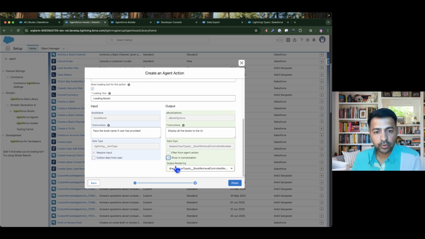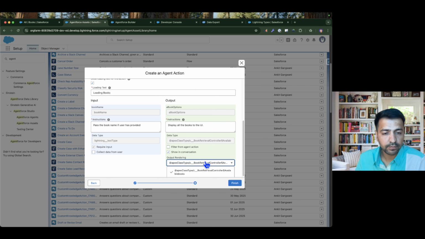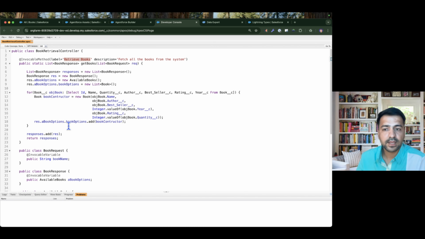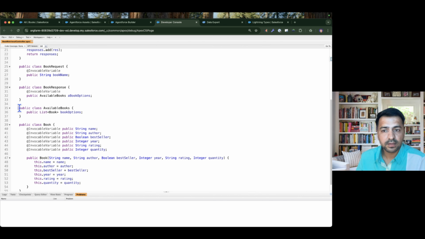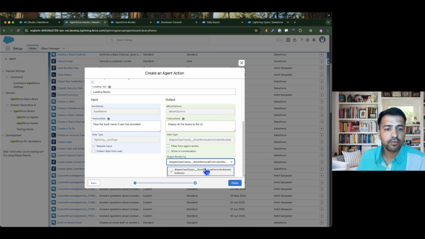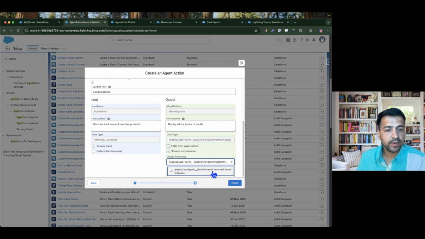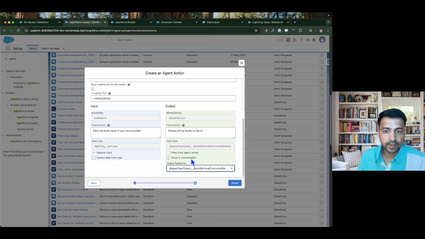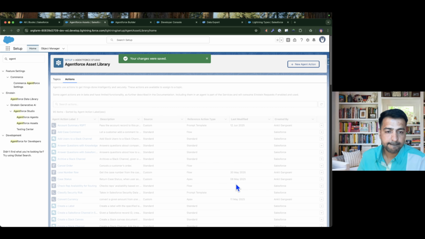Now if you look at the output rendering, this is something very important for today's lecture. Currently it says it is getting the data from our Apex class type. BookRetrievalControl is the name of our class, and availableBooks. That's why we made a separate class, availableBooks. This is going to be the key for our JSON, and whatever the value is there, the value is simply what Agentforce displays to the UI. That's why we create the extra JSON class. I think that's all the data we have populated, and now I can click finish. So that's how our Agentforce action is ready.